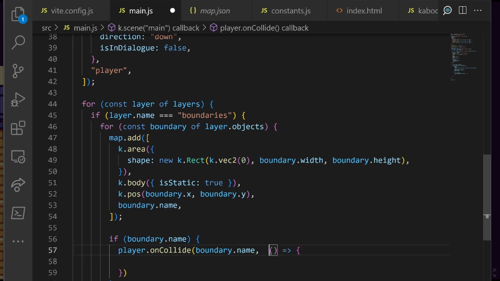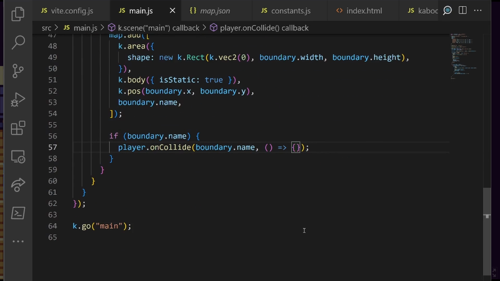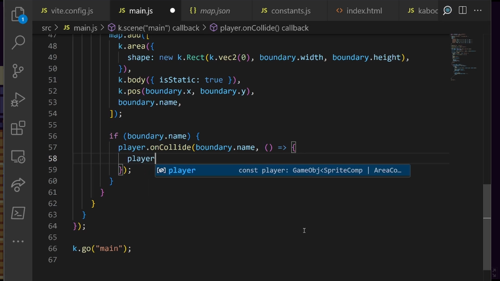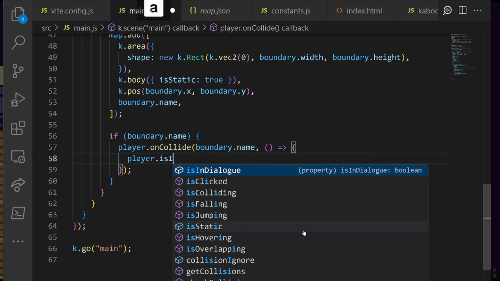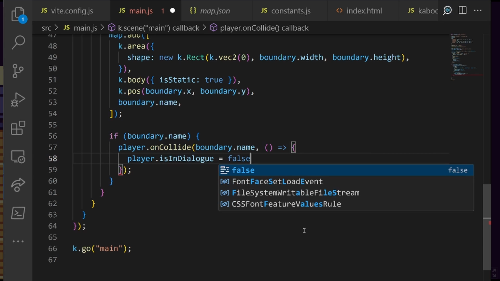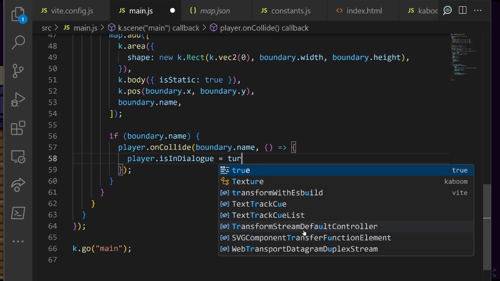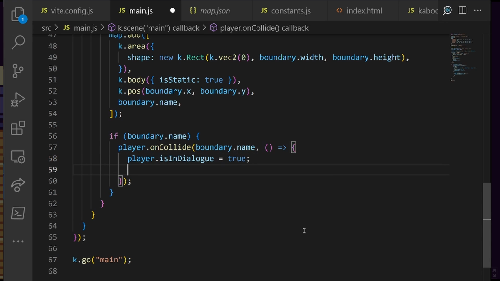And then here we have a function that is going to run as the second param when the collision occurs. And here we're going to set the player property isInDialog to true, so that later on we're able to prevent the player from moving while the text box is being displayed.